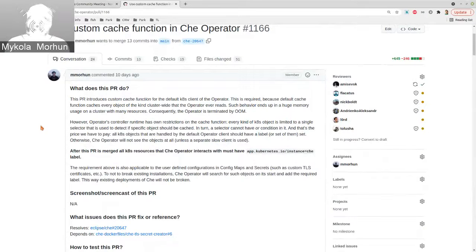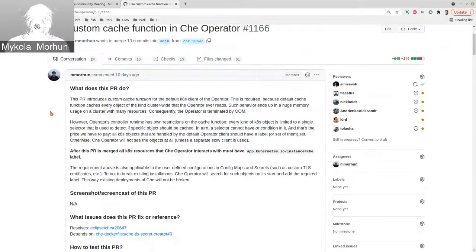So as some of you may know that we had trouble with caches in our operators, and basically to avoid OOM problems, we increased the memory limit for our operator, but this is not scalable solution and only work around while we prepare proper fix.